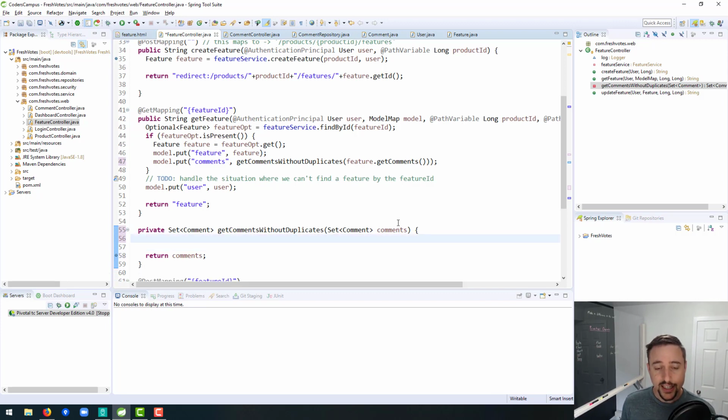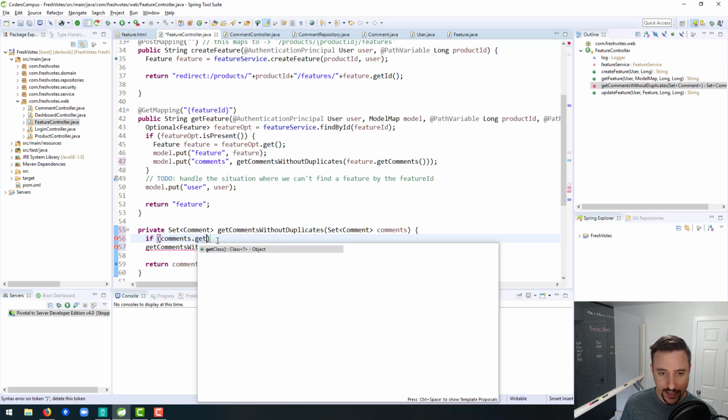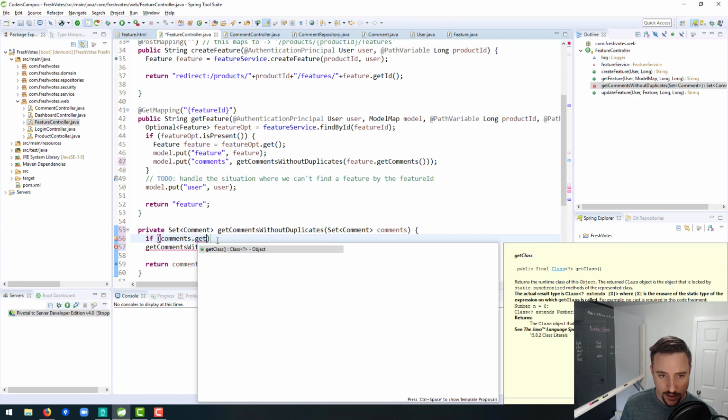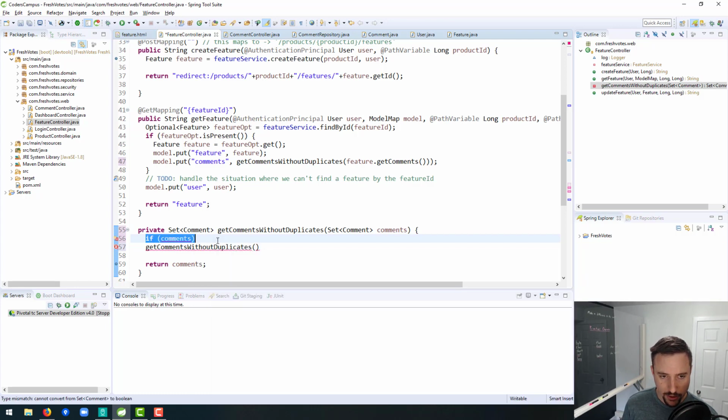That's the starting point, right? That's where we start. The iteration point is that it needs to call itself, so we need to call itself with something. What we're going to do is iterate through each of the comments.